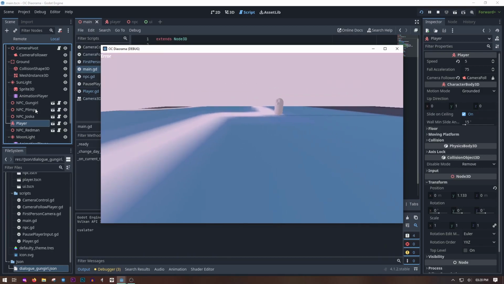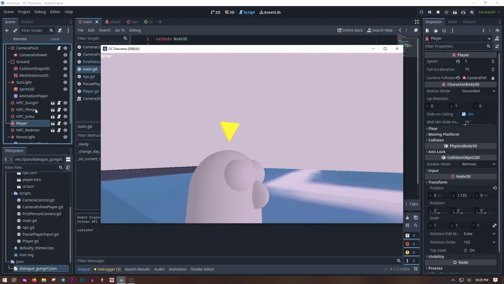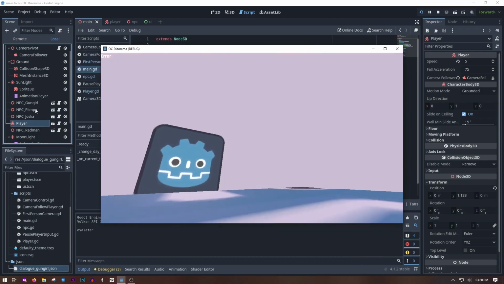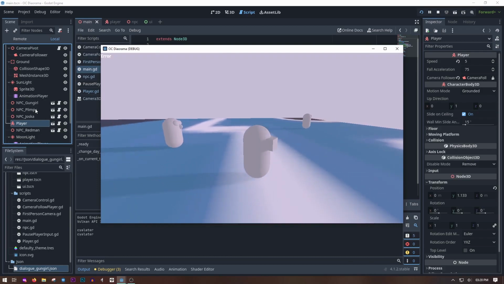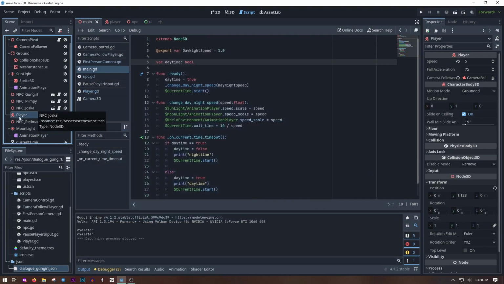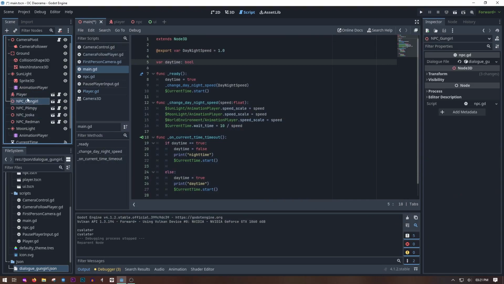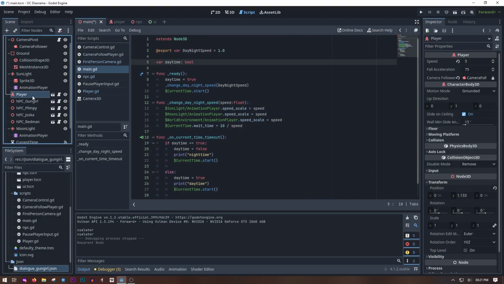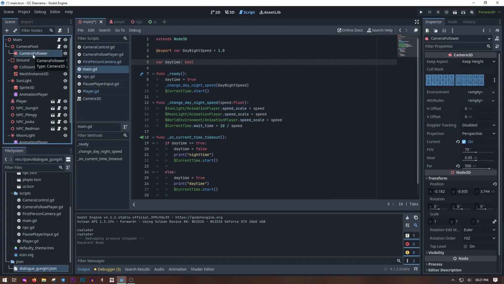Also, I've noticed something. Oh no, it's fine. It's all working. Okay, so that doesn't make a difference. I guess because they're all siblings, they work at the same time. So it wouldn't go to a sibling, but it would go... Well, this is also a sibling.